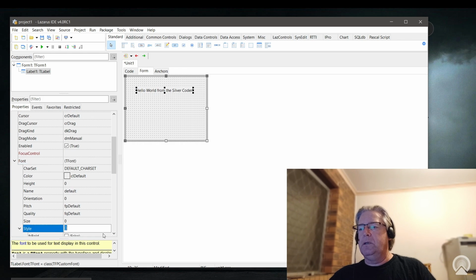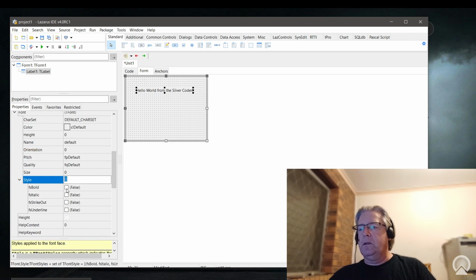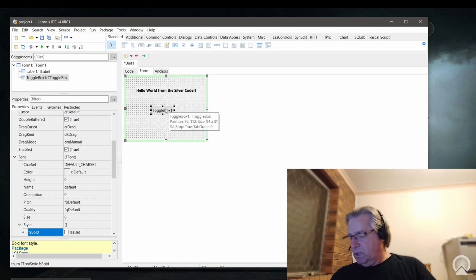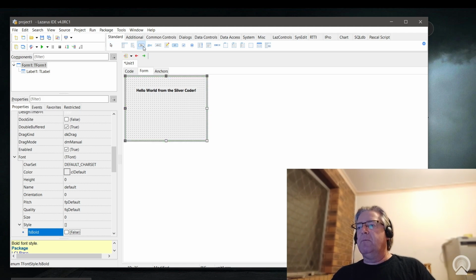Style and bold, and let's just chuck a button on here for the sake of completeness, and a toggle box, okay. I'll delete that one. Again, it is far more responsive than the previous one.